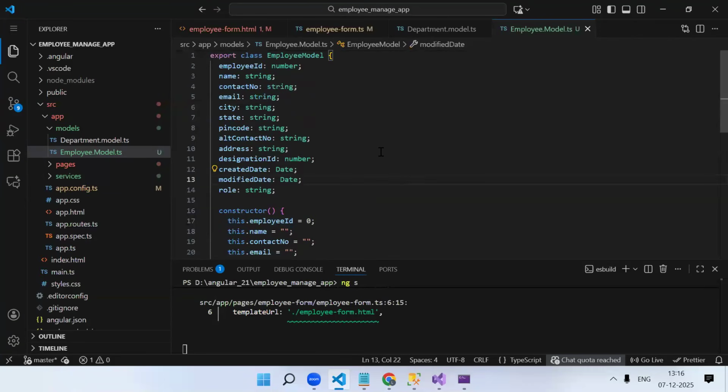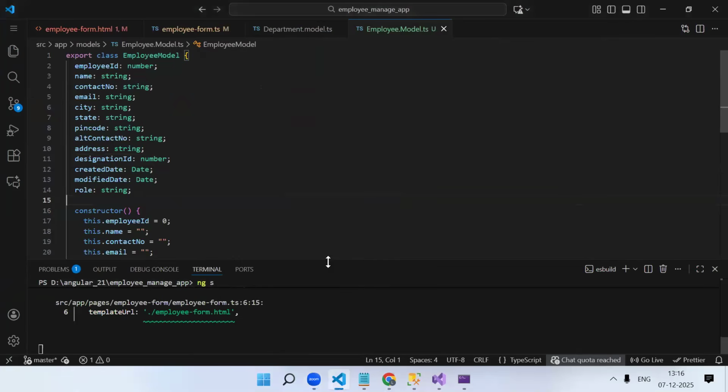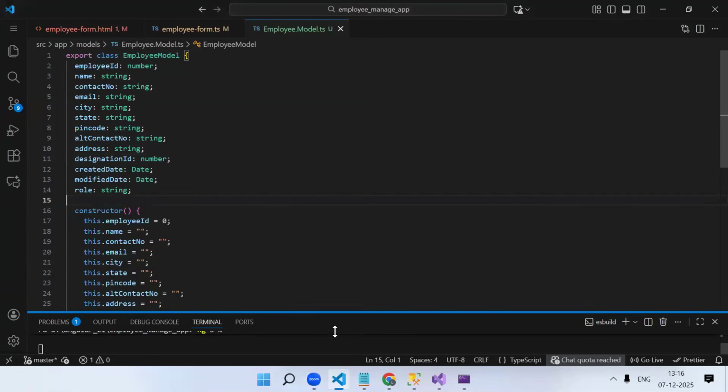So we created our class. Now we are moving towards the CRUD operation.